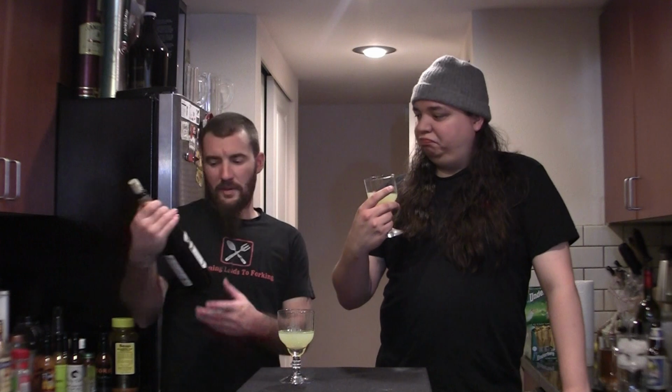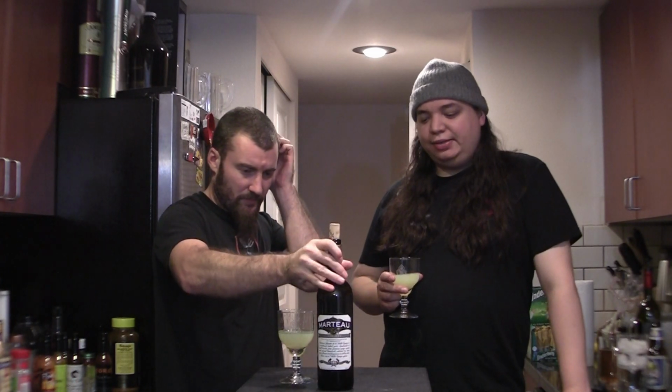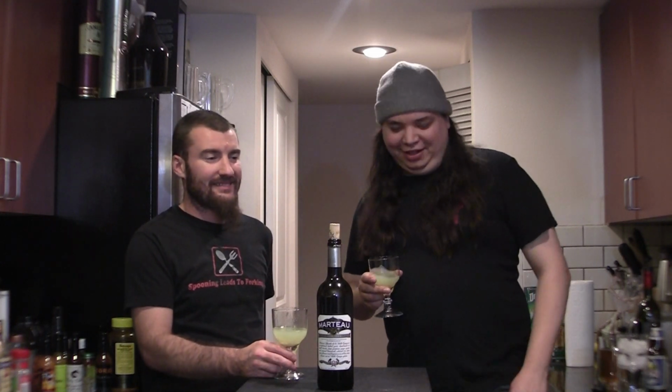That's actually surprisingly mellow, especially for how high percent it is. Mm-hmm. Yeah, you would expect it to kick you in the face a little bit more, but it's not too bad. No. If I remember right, you were saying this stuff isn't exactly on the cheap side either. No, its price was similar to the percent. Yeah. You're paying $1 plus tax per percent, basically.